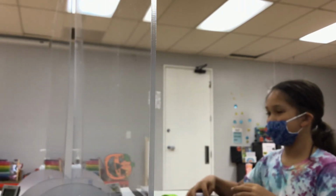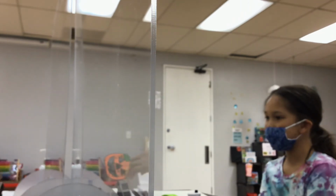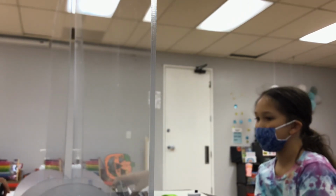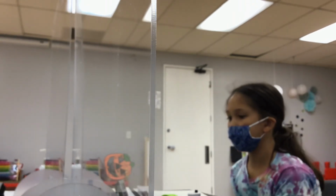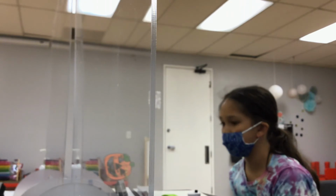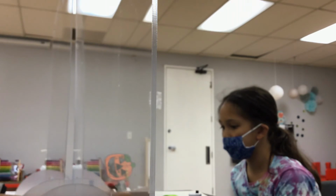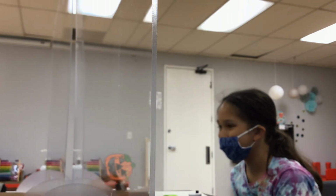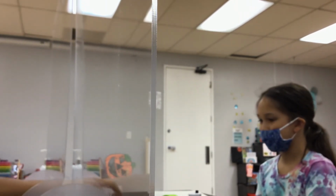We're going to move on to fractions, and I think you'll be done after our little fraction section. We're going to talk about these shaded sections. You're going to have a shape, and part of it is going to be shaded. I want you to write the fraction that is shaded. So you'll count all of the pieces up, and that's going to be your denominator. 1, 2, 3, 4. And then the part that's shaded is going to be on top. So 1 shaded. Cool?